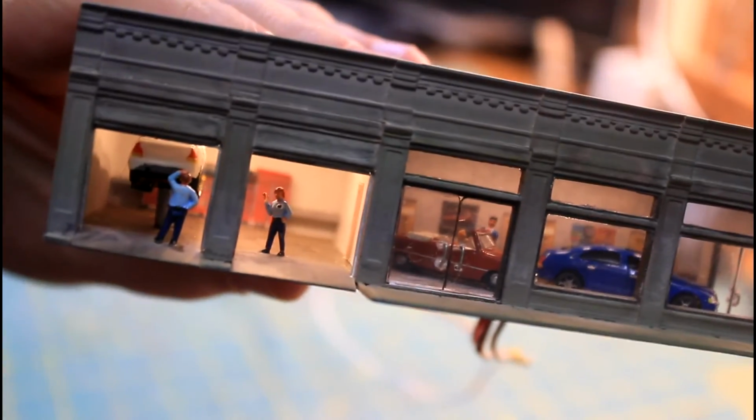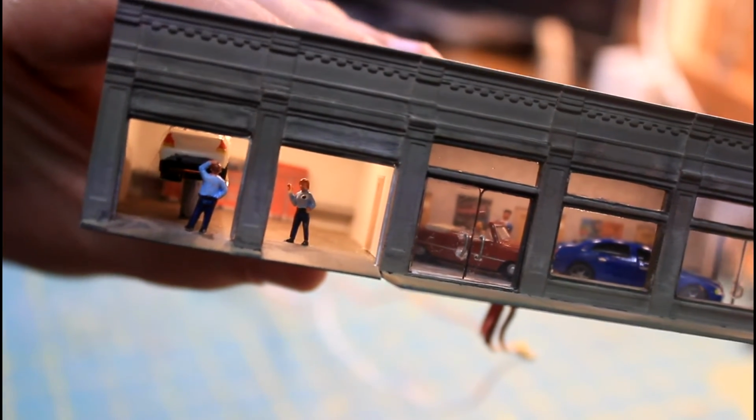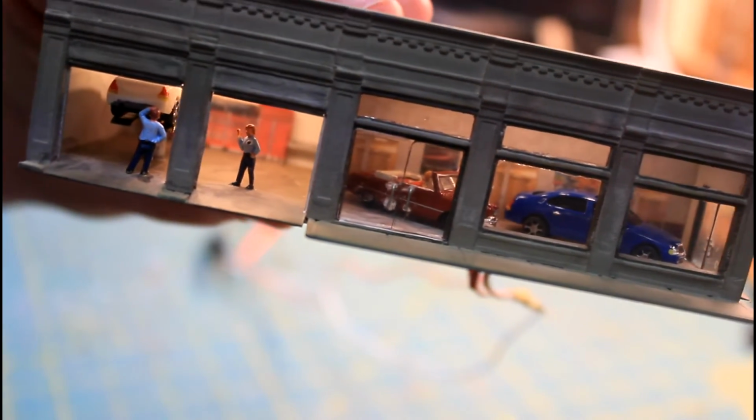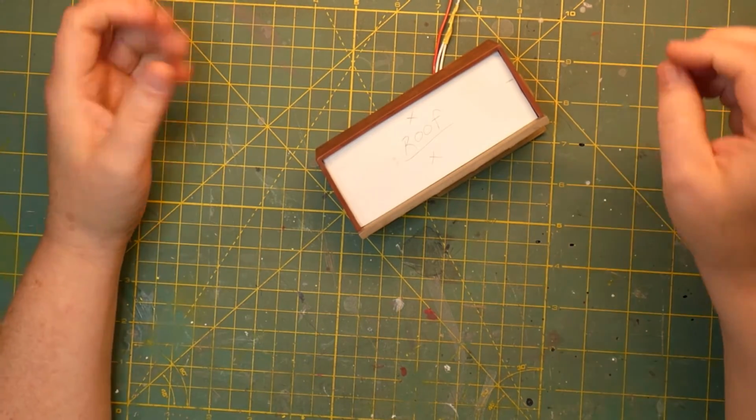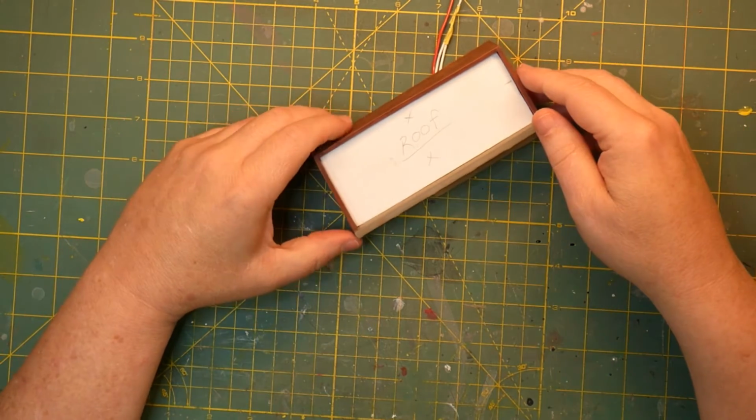Okay, I think it looks pretty good. You can see the garage, and then the showroom is lit up like it is. And we have that one figure sitting in the convertible with a salesman standing right there, and another car in the showroom. So that is the building. Alright, so now we need to get this roof painted, attached and finished, and then this building is done.